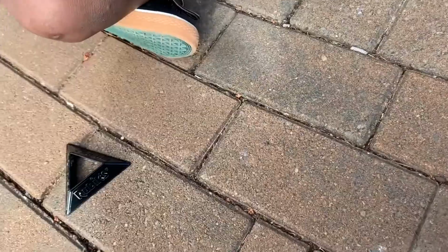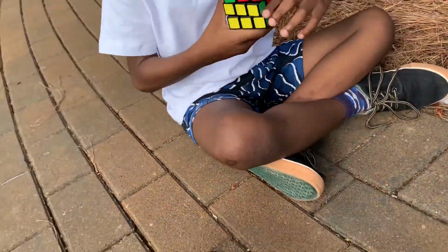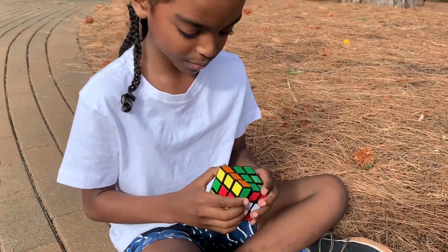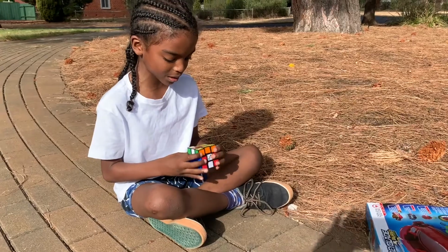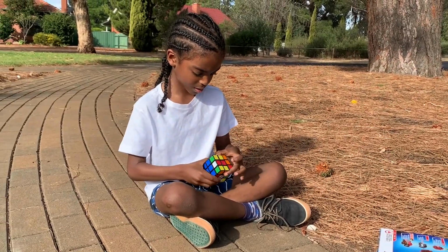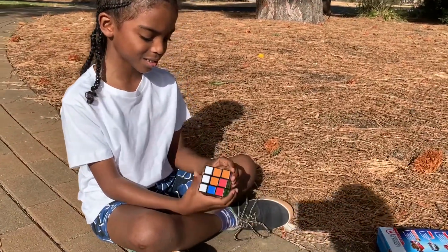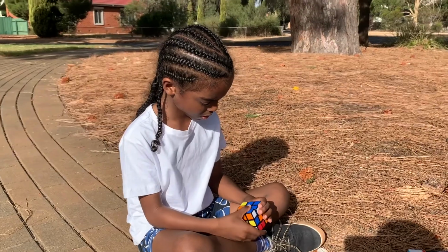So this is a... No, I think you do it like that. You're trying to match it. Yeah, so mix it up and you try to put it back together. Let's see. Okay. Now try to put it together. I'm gonna go for green. Wait, actually, yellow. This is so hard because I don't know how I did it. Guys, this is gonna be hard. I don't know what to go for. Well, once you put one side together, I think they all should come together. So once you put the blue side together, all the other pieces should line up.